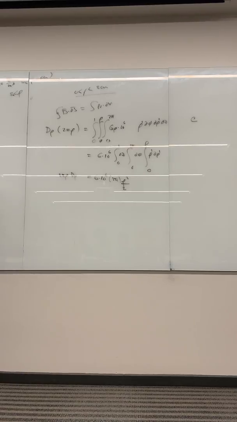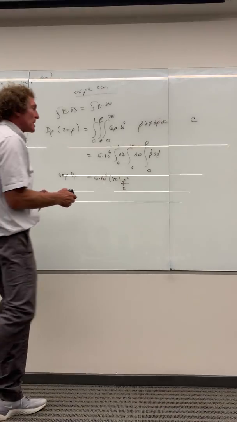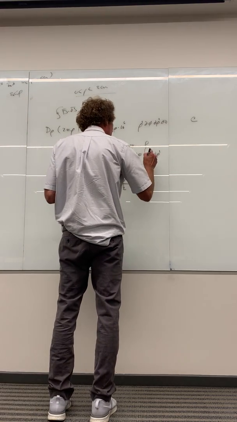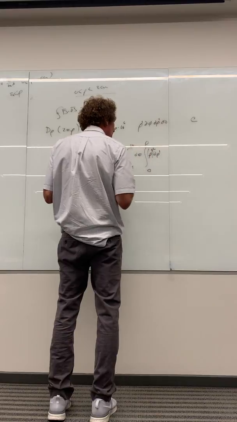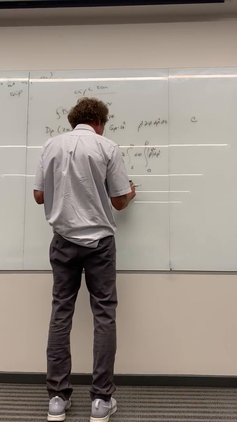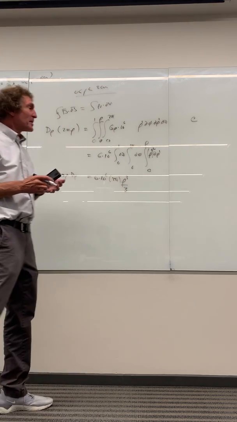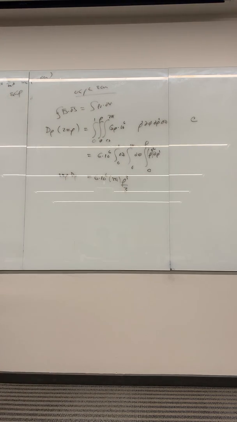What happened? Shouldn't it be rho squared, rho prime squared in the integration? Oh, yes, my bad. You're absolutely right. And I'm glad you caught that. And that means this is rho cubed over 3. My bad. Thank you. I guess I'm not too attentive to detail today. Okay on this one? Thanks for catching.